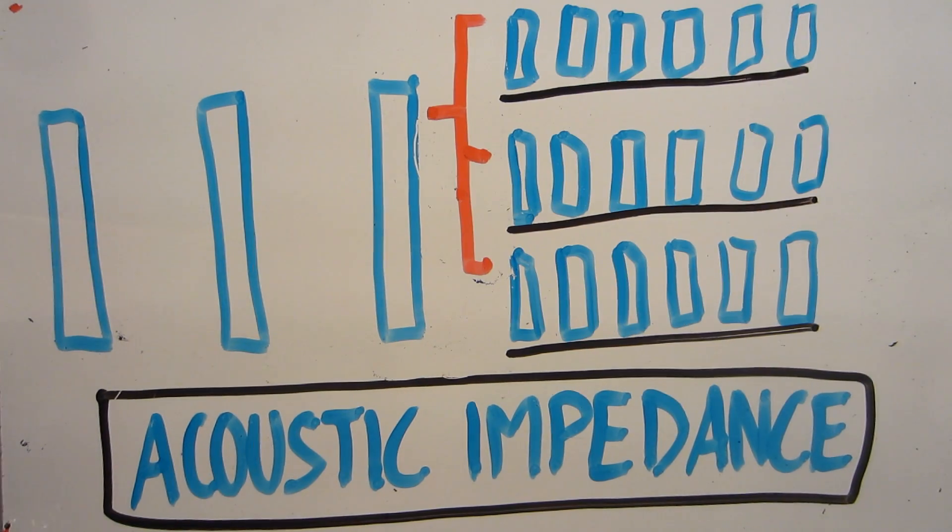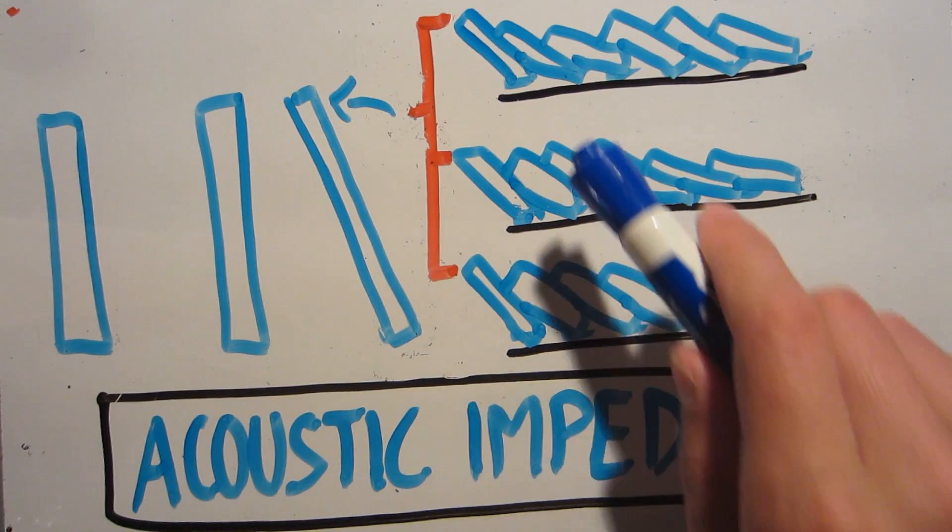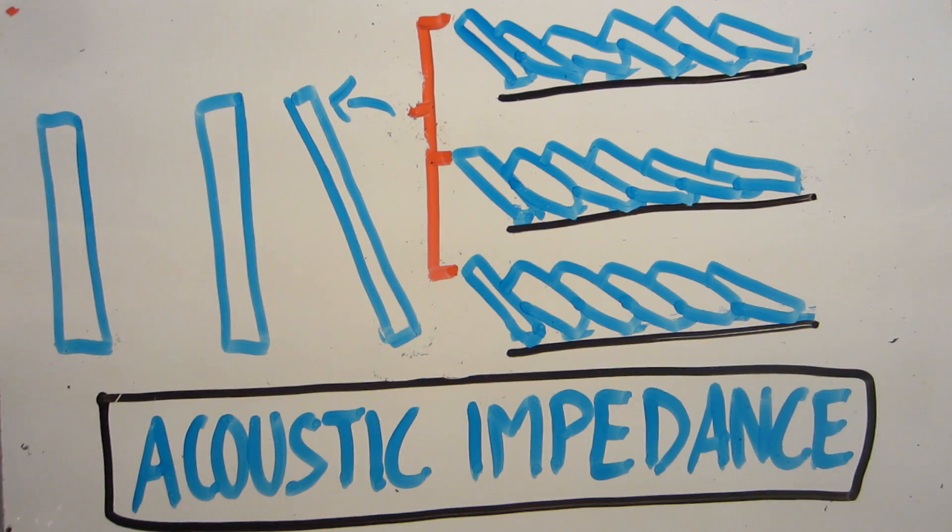To solve this problem, you could collect the force of lots of little dominoes and channel them together to topple a single bigger one. This is similar to the ear solution.